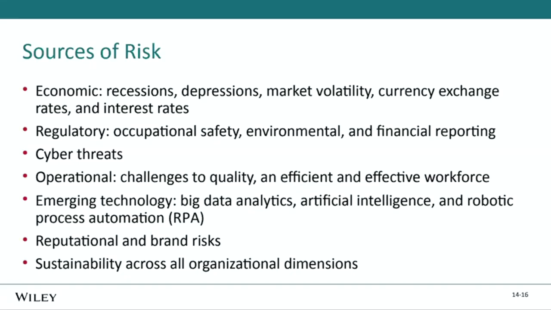Reputational and brand risk. It's amazing how many organizations have collapsed, gone bankrupt, gone out of business because of one incident that harmed their reputation badly. So you have to always think about that as well. And then sustainability across all organizational dimensions. And sustainability, thankfully, is a term that organizations are thinking about almost constantly now, which is good.